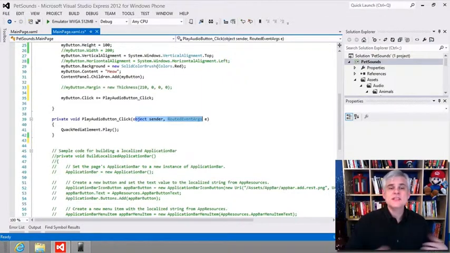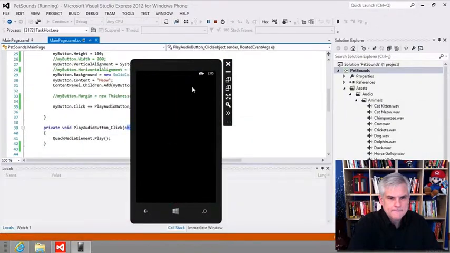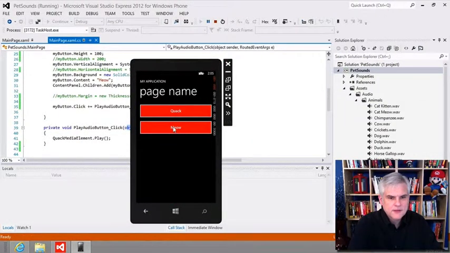At this point, our Pet Sounds project is working. However, if we run it right now, both of our buttons will quack like a duck, and that's not all that useful, right? Can you think of some ways in which we could correct this problem?